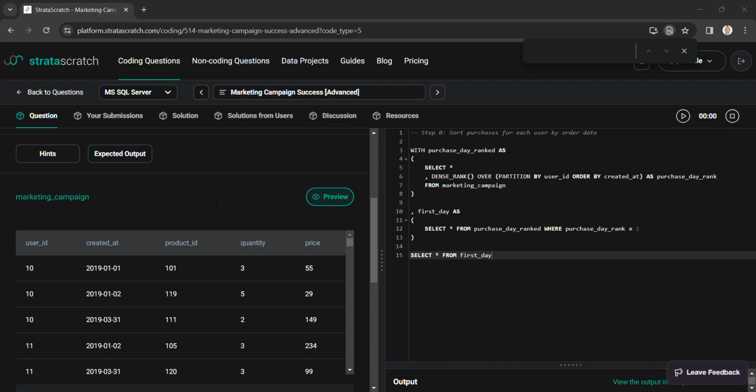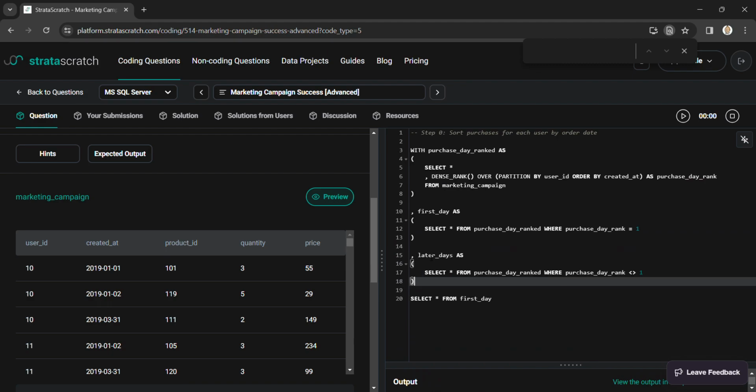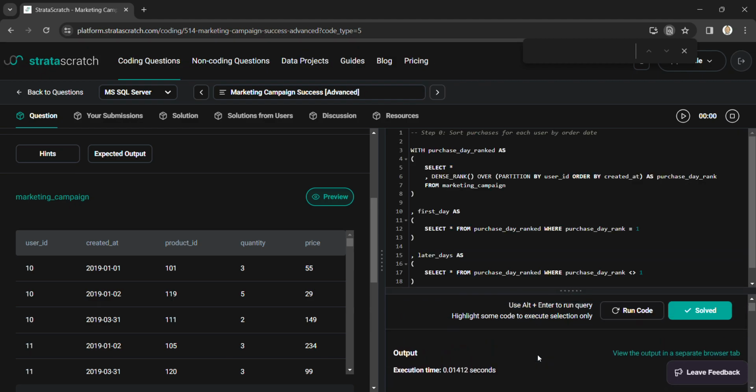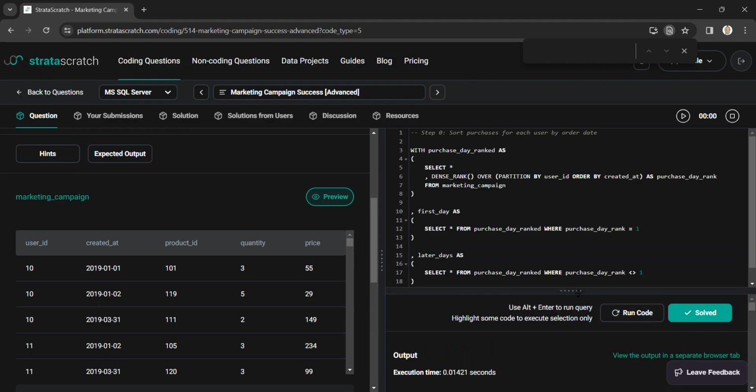Now there will be one more CTE, which we shall call the later days CTE. This CTE will capture everything that each user did on the subsequent days, other than the first day. So what does this one look like? This one looks like this.